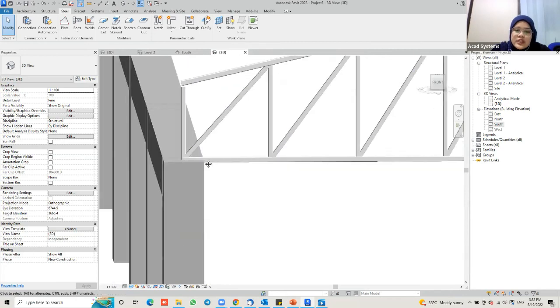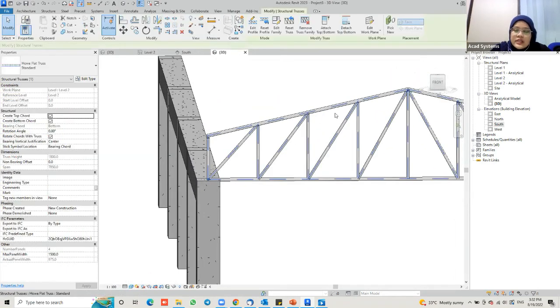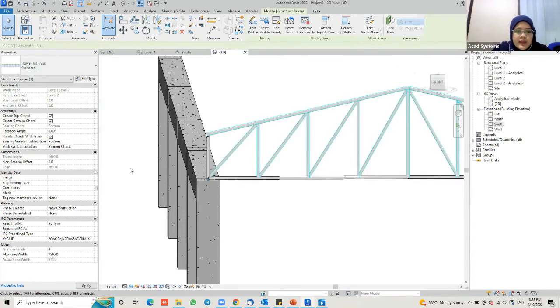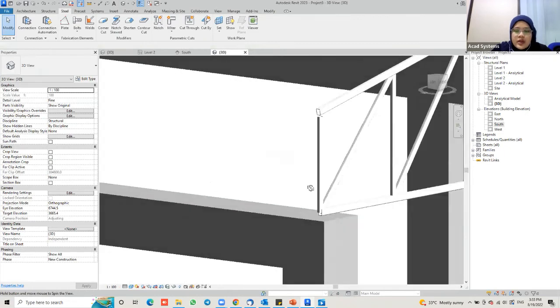So to change it to be on top of the column, click on the roof trusses and then change the structural properties. You go to properties here, change the bearing vertical justification. Now it is on center. So click the drop down, change it to the bottom. So now it will be on top of the column like that.